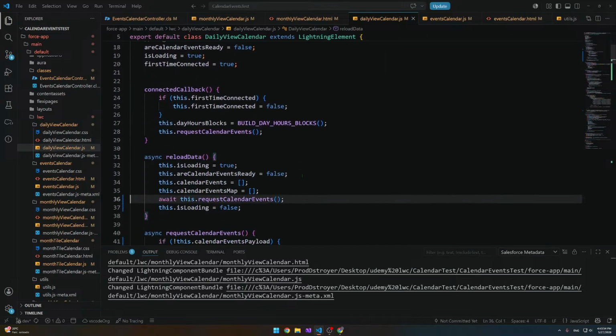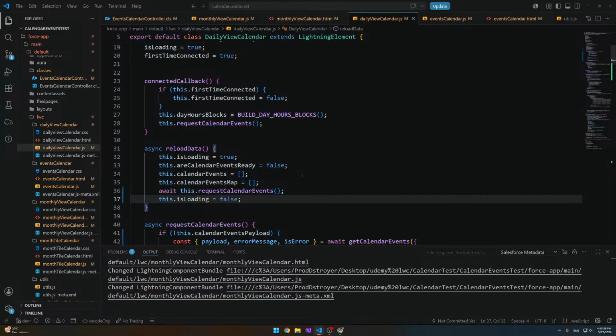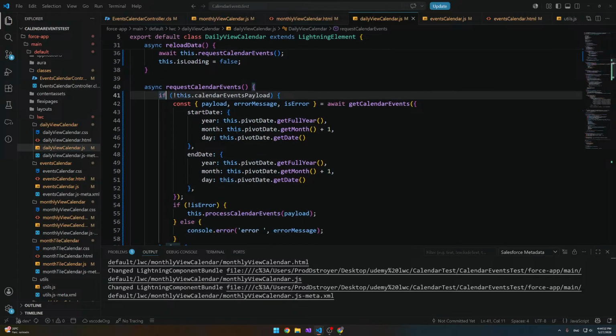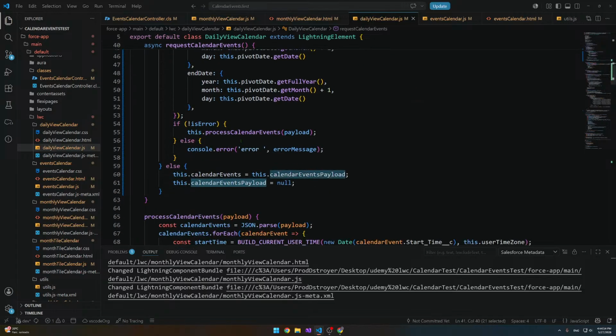Of course, remember that I did a change, and it's loading false, it's loading true, and all of that. So first time connected, true, then you're gonna call this method here. And now the question is, if this calendar events payload is null, you're gonna use that.